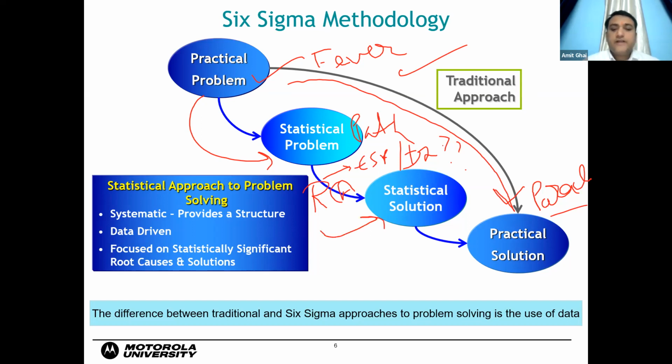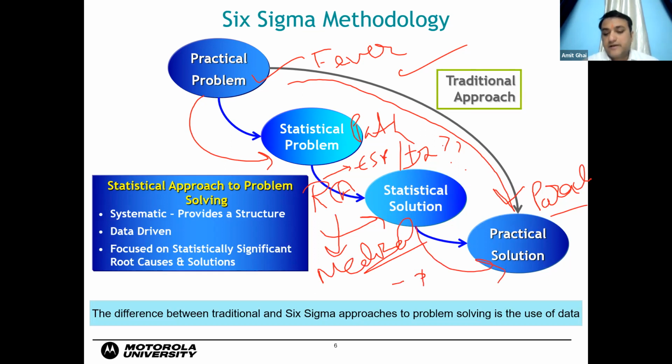Then the doctor, according to the identified problem in your body, gives you the medicines. If you have a significant infection, they will add antibiotics. If you have a very high level of infection in the body, they will give a certain amount of medicine to you based on the testing that has come out. So now they have identified the medicines through a statistical solution. Basically, now they know the root cause analysis and they are giving you the medicines according to it. Then they convert it into the practical solution.